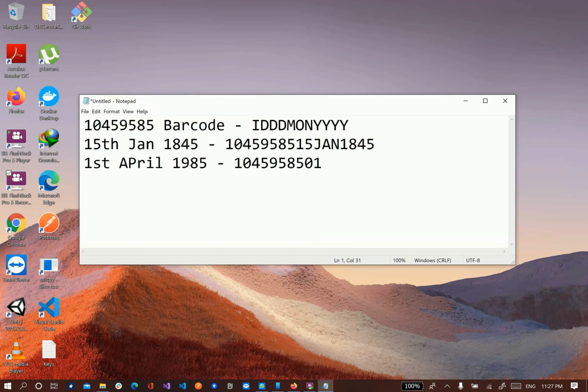So we have our ID. Now the day is 15th, which is 01. The month is April, so the code for April is APR. Then the year will be 1985. So that is how to create the barcode.